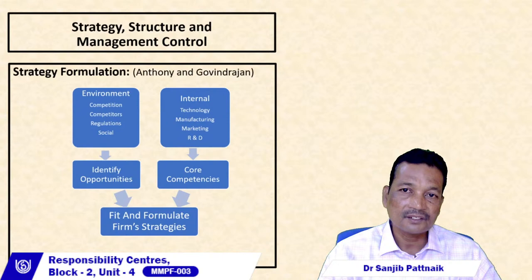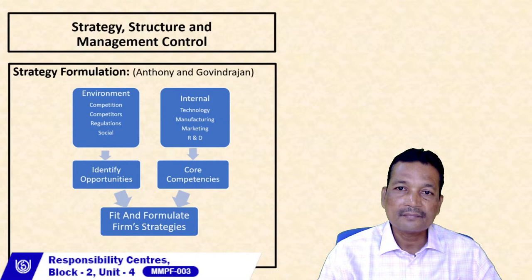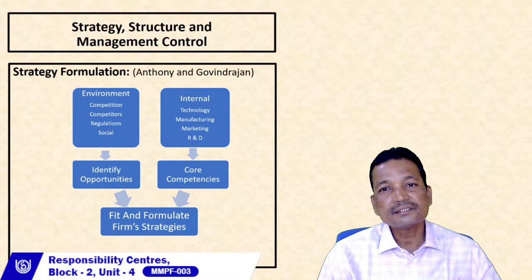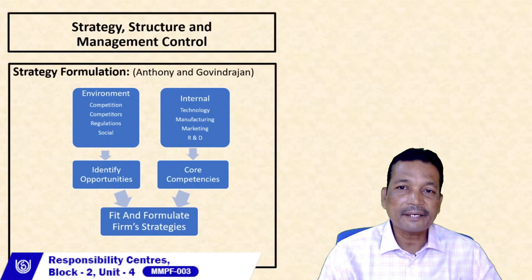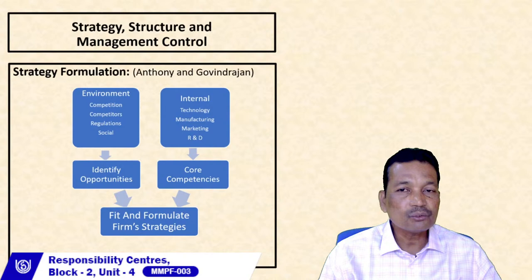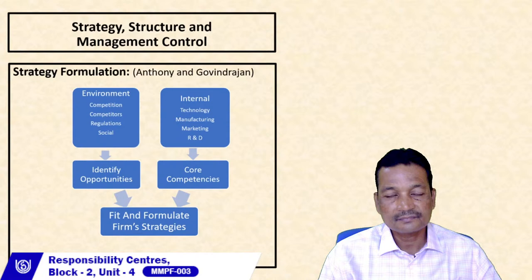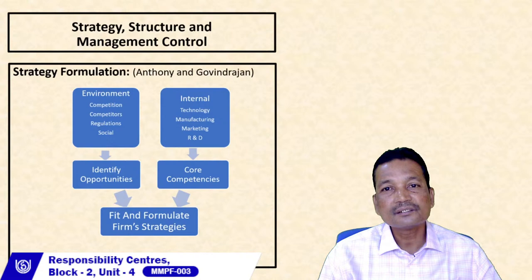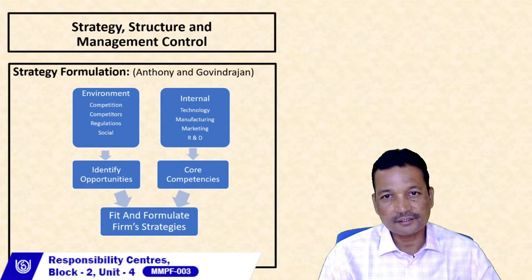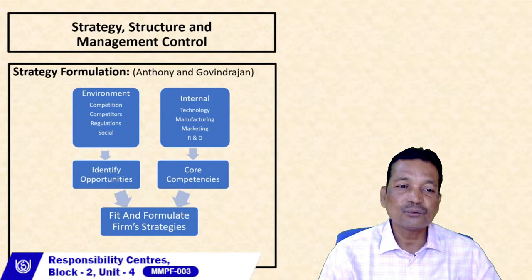What are the rules and regulations we must adhere to in order to run the organization? Rules and regulations can come from the central government, state government, or local government. Apart from that, we can have regulations regarding environmental impact and taxation. Another focus is the social aspect — how does society visualize the organization, what do they expect from it, and what the company will be able to do for the society? That is CSR, Corporate Social Responsibility.